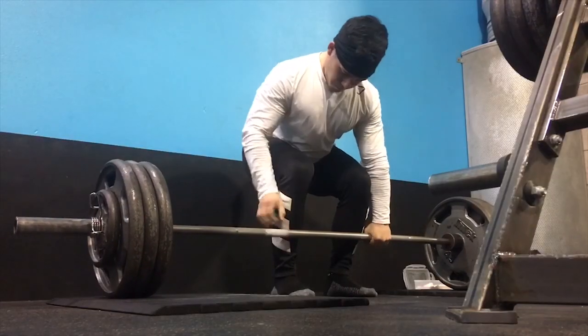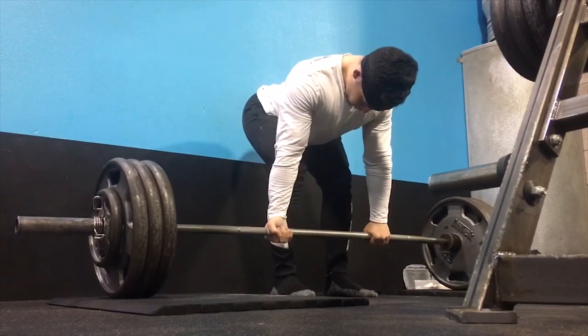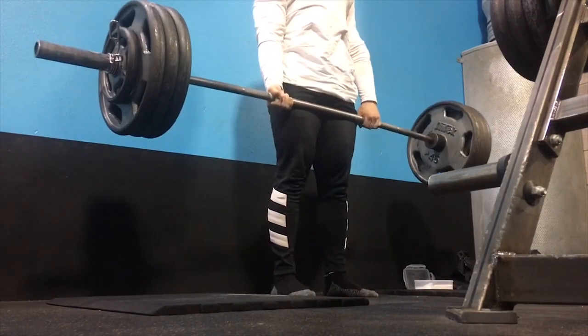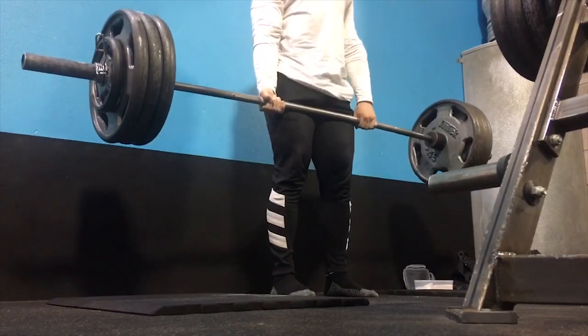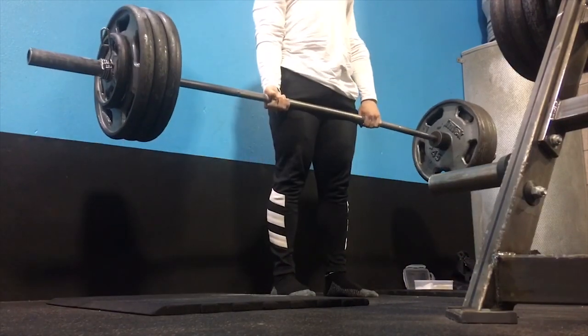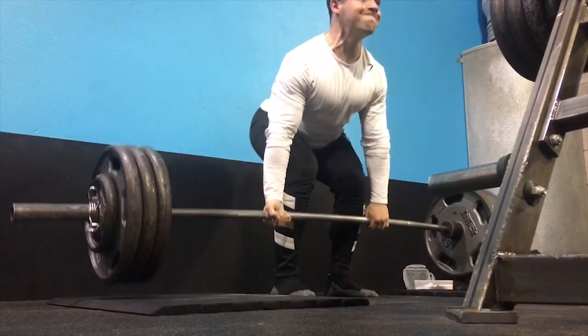You could try dropping your chin a hair. It's not going to make a big difference. But see right here, I don't like you setting up with your hips in that starting position too long. One, we want to use the elasticity of our muscles a little bit as we get into place. And two, it's just telling me that you're kind of squatting the weight up. So hips a hair higher, get some tension in that low back and glutes, and you should be good to go. Overall, very, very efficient, very solid.